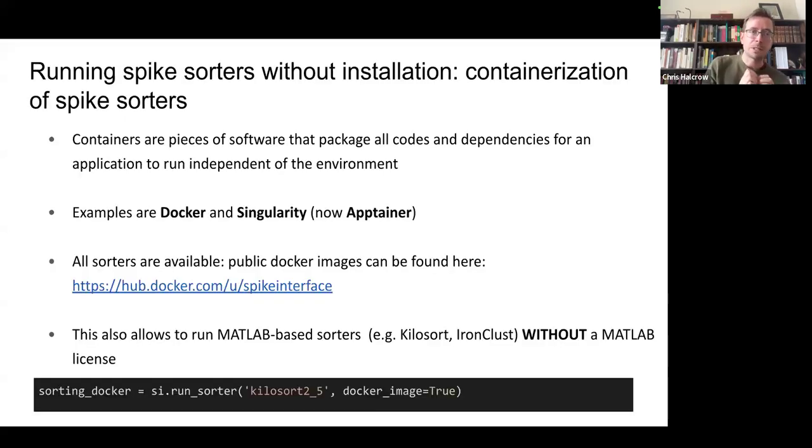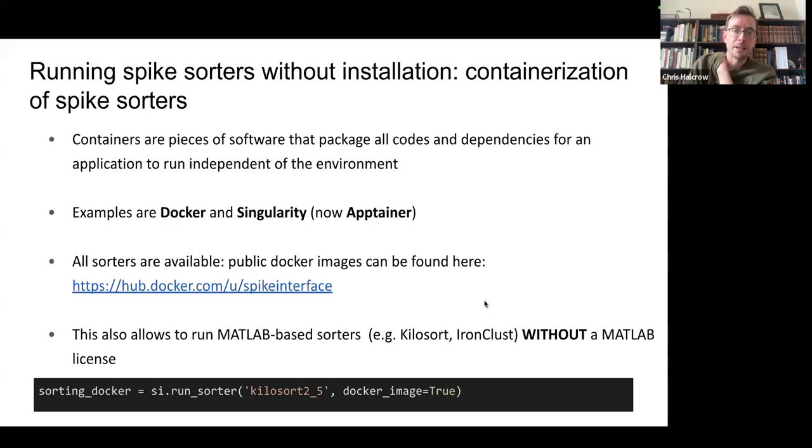The fun thing with spike sorters is that we've containerized all the sorters. So containers, you can think of them as isolated applications that have everything installed in them already. And if you can get something like Docker working, you can spin up one of these containers and all the software you need is already inside it.